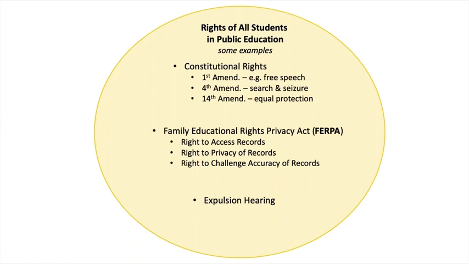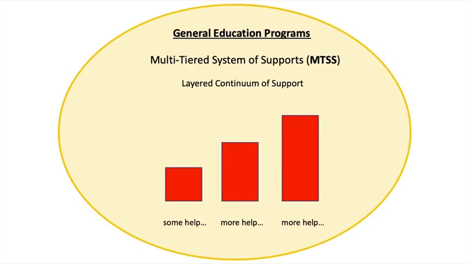But some common things to know about that is right to access records, right to privacy of records, right to challenge the accuracy of records. Those protections also apply to all students in public education. And then as a preview for the second presentation where I focus more on expulsion, I'll be touching on a lot of rights that apply to all students. So that's an overview of that topic.